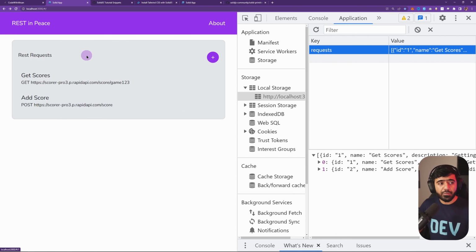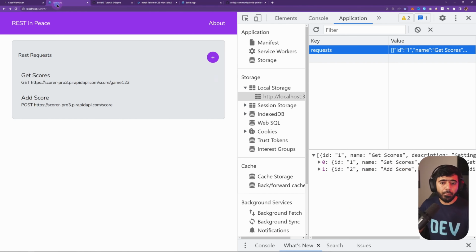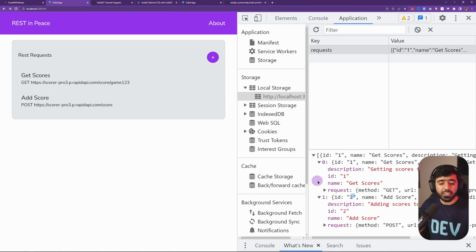And this is the app that we have worked on, and this one is the final application. So now both of them actually have the request being saved. And if I change anything here, this would also reflect in my storage, or in my local storage in this case. So we have a really nice package that is binding our front-end state that we are using within the app on runtime, and also storing that within the storage, so we don't have to do a lot of effort, and this is super cool.